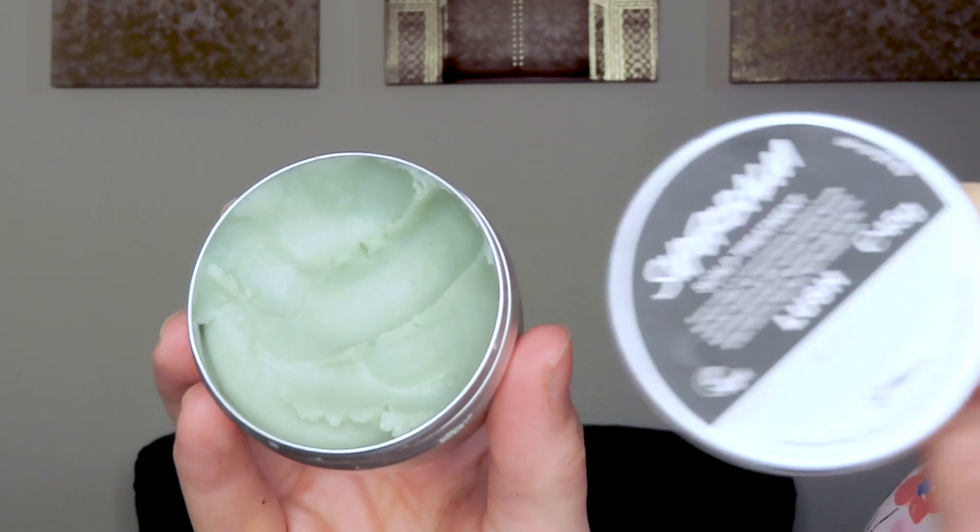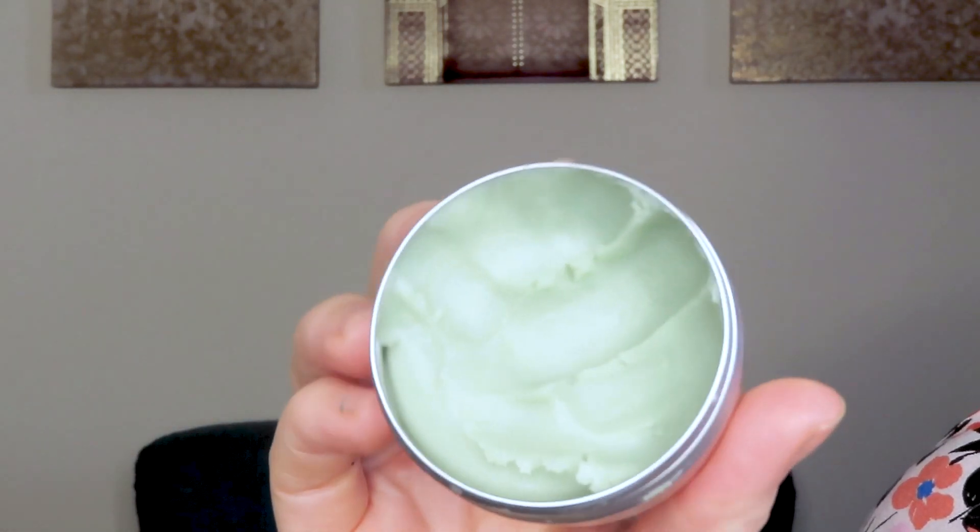Another product I've been using from Lush is the Super Balm. I've mentioned this before I think, but it's a scalp treatment. It smells very green and it is very green literally. You just pop this on your hair before you wash it, leave it for 20 minutes or so, and it really does make a difference in general to my scalp being less itchy. Because my hair is so short I also kind of spread it all over my hair and it acts like a hair treatment, which is really nice. It's quite expensive for a small pot but if you're just applying it to your scalp or you have short hair, it's the bomb.